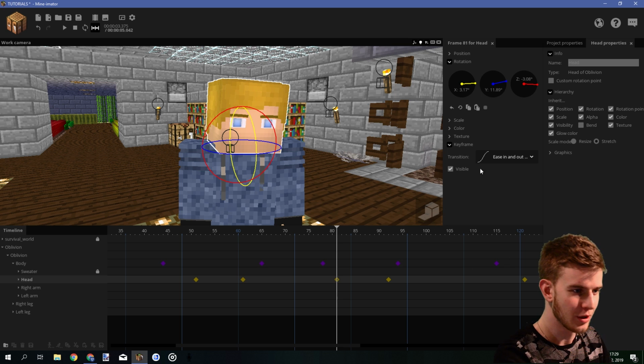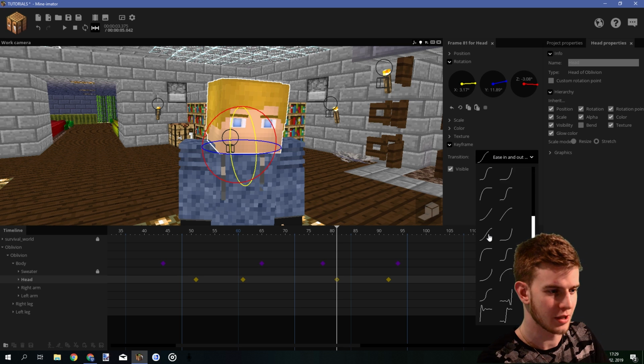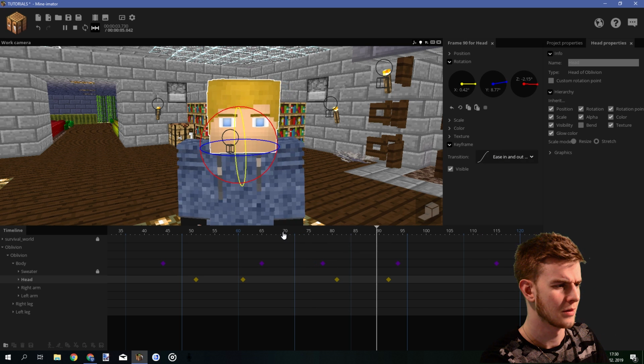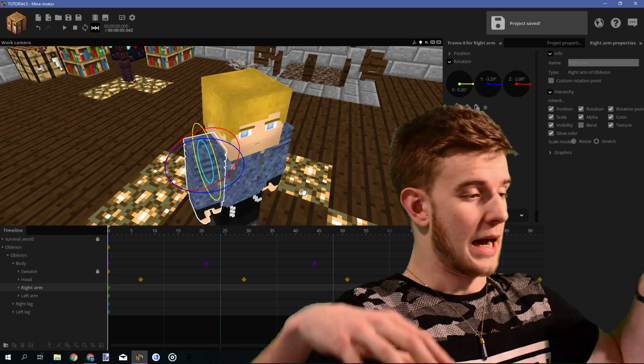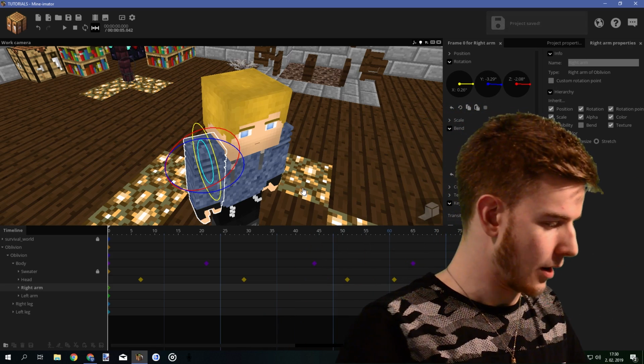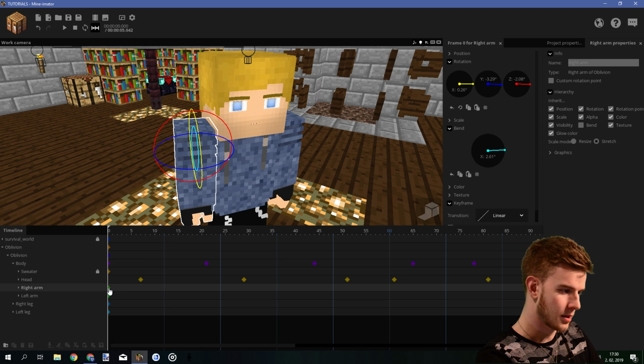I'm telling you, for some reason, this transition here is very strong. Let's try to use sine here. Yeah, so it's more relaxed. Okay, now let's move on to the arms. I just realized this is probably going to be a very long video. So the arm here also needs to complement the body.